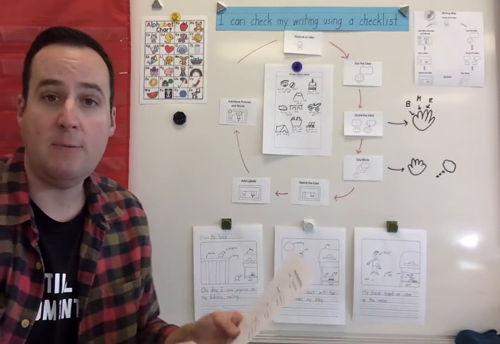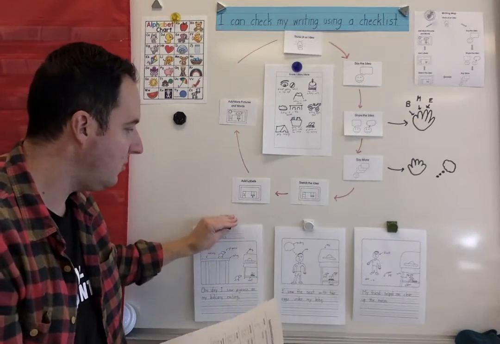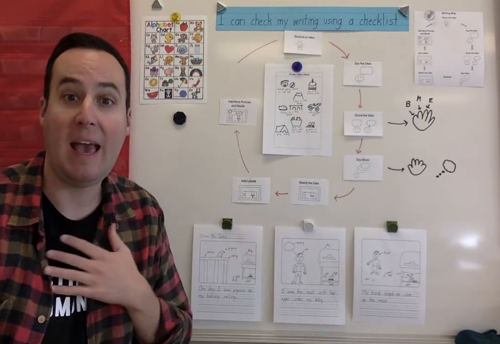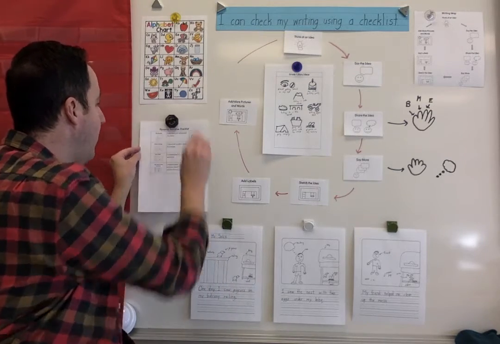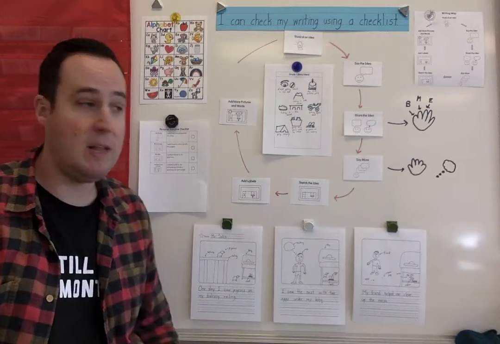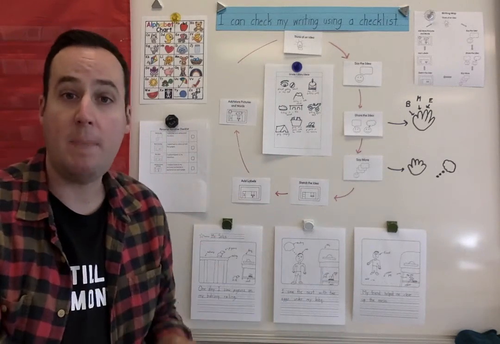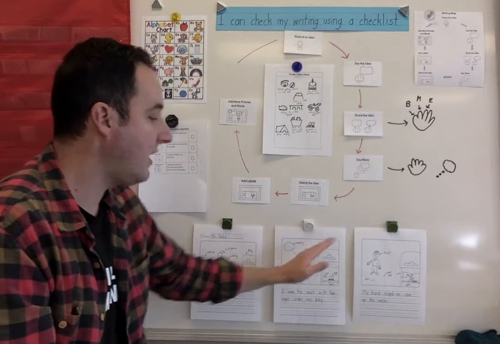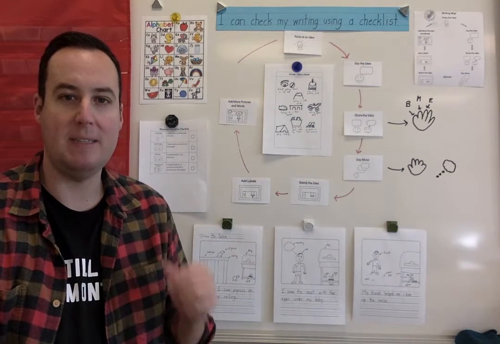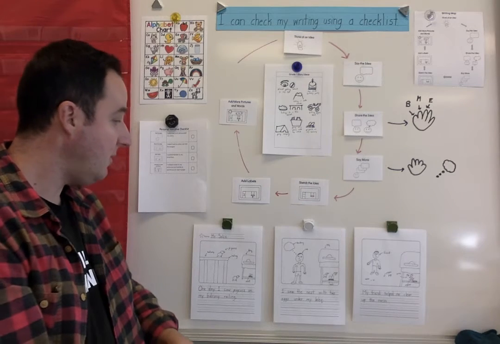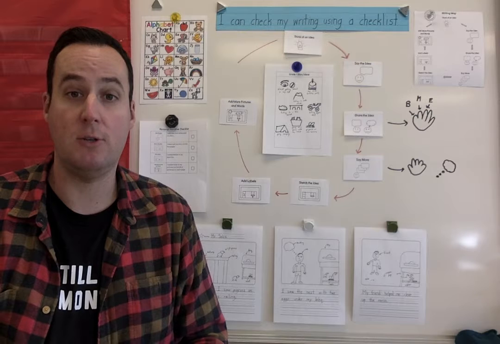If again, for any reason, you had an X, go back and fix your writing before you hand it in to me. The final thing to do before handing in your writing is, if you'd like, now is the time that you can color, using crayon or pencil crayon, all of your sketches. Add color to them to make them pop and stand out a bit. Once you're all done, you're going to submit and hand in that story to me.